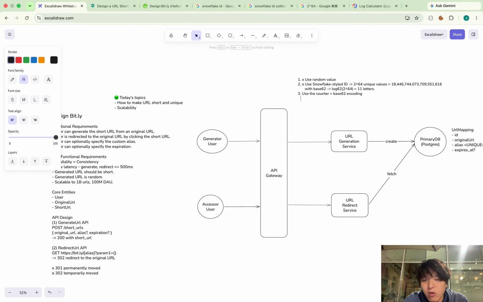What I can do is use a function to map a number to a number. Firstly, I get the sequence number with the counter, and then map it into another number.